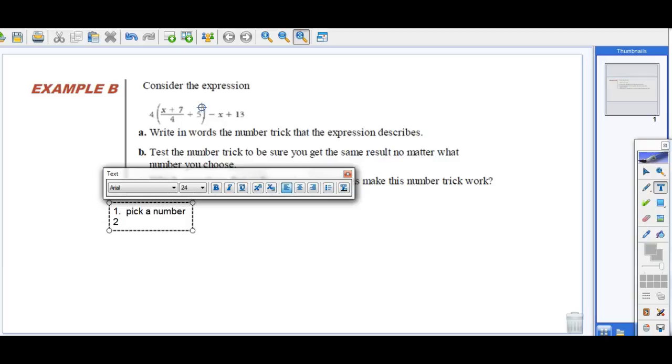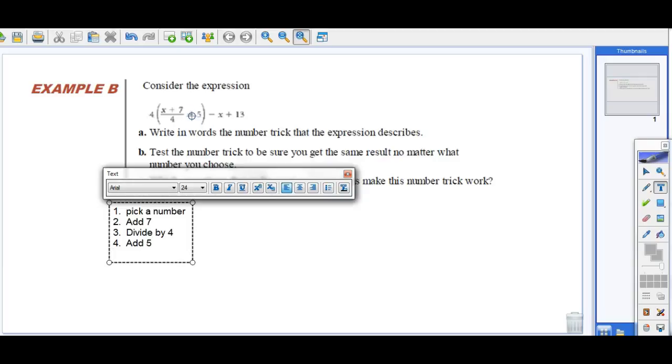So in step 2, I'm going to add 7. And then after I add 7, I want to do this division. So step 3, divide by 4. Okay, I'm still inside the parentheses here. Then I have to do what's inside the parentheses, so step 4, I should add 5. And let's just make sure they're all looking the same here. Start with the capital A.